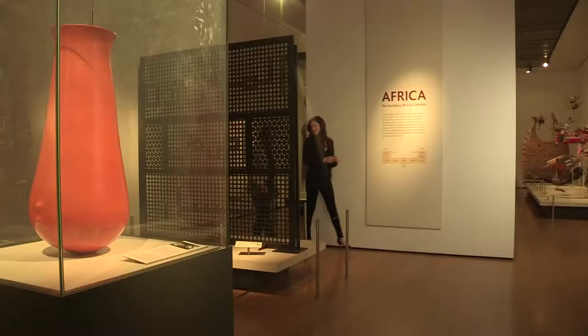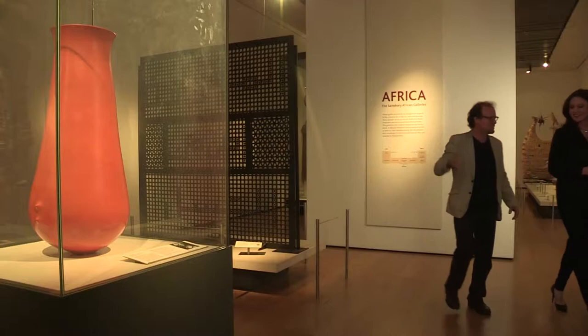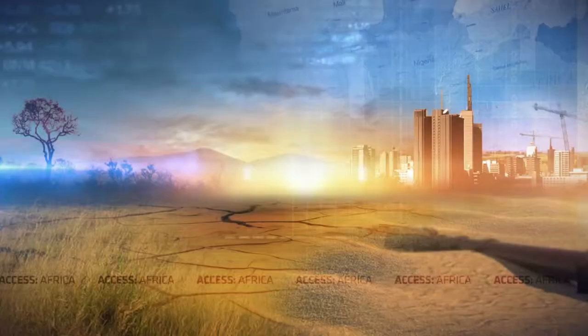Christopher Springs is the gallery's curator and he gave CNBC a private tour. Tell us a little bit about how you choose the pieces to exhibit. Well, when the gallery opened back in 2001, we were faced with a problem — a nice problem — in the sense of how do we introduce our public to the arts of Africa. So you'll see around us pieces of contemporary art from Africa, perhaps not the kind of objects that people are expecting to see when they come to an Africa gallery.